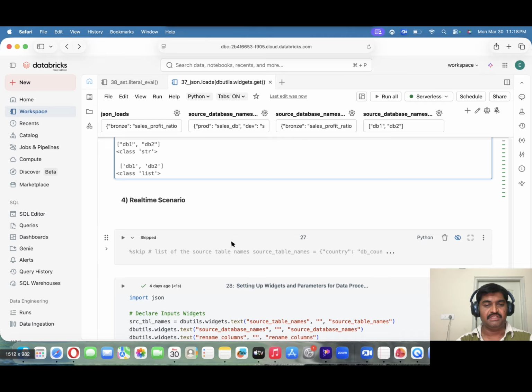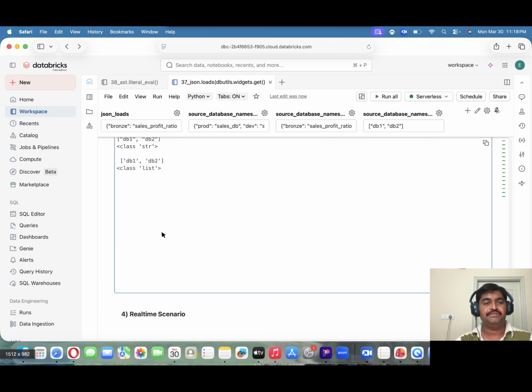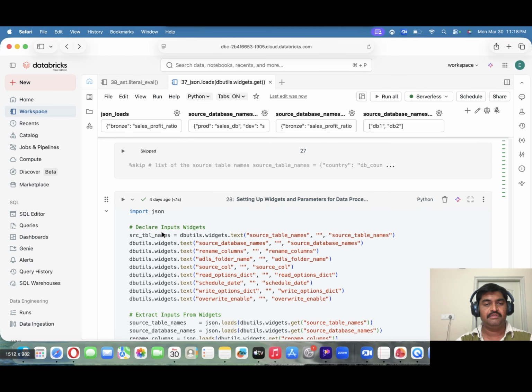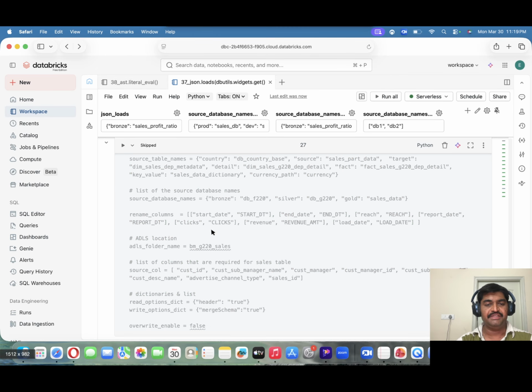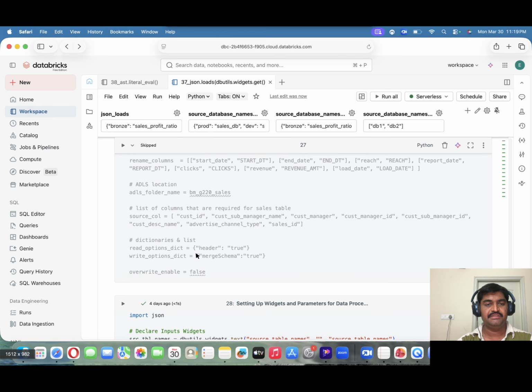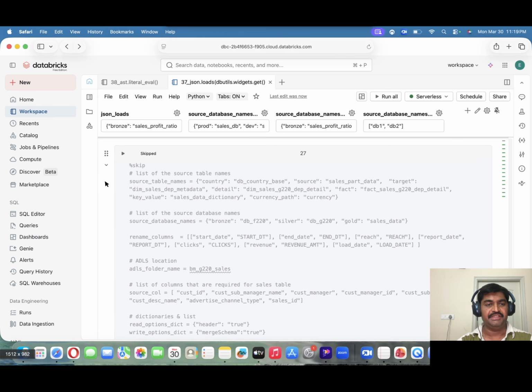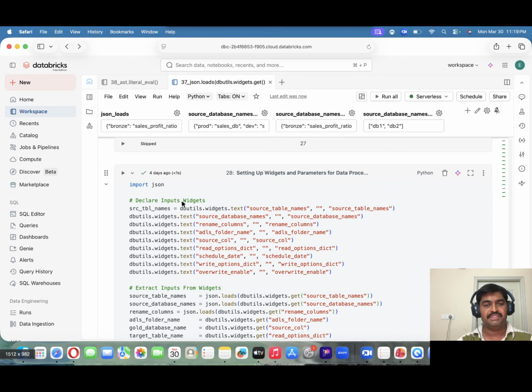Next, we'll see one real-time scenario. Here also I used the skip function, and here I defined all the variables, all the widget parameters I passed. What you can do is follow like this, create a template like this, or define the variables here.